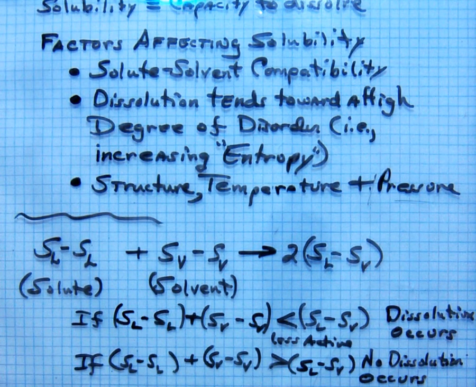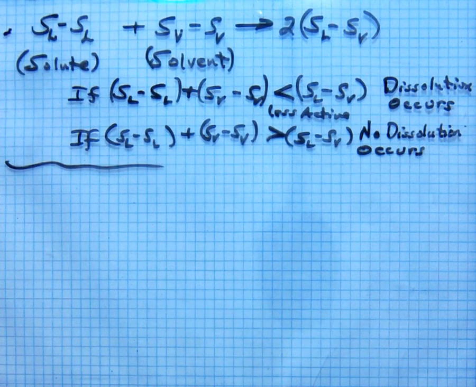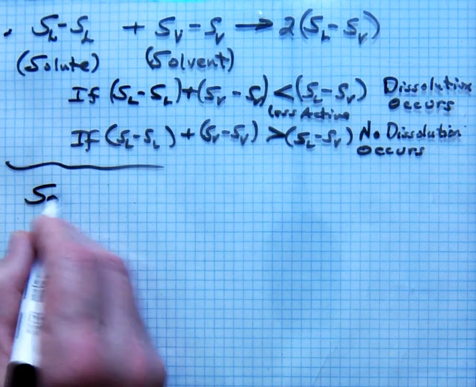Now, you do have situations in which you do have quantitative interactions where you'll calculate solute-solvent interaction parameters, and if they meet certain criterion, we'll go ahead and mix those together. But here is the extent of our attachment to the concept of the chemistry of solutions, in that you understand that if a solution occurs, it means simply that the solute has an attraction for the solvent and vice versa. Okay. Dissolution towards a high degree of disorder. Solution formation.